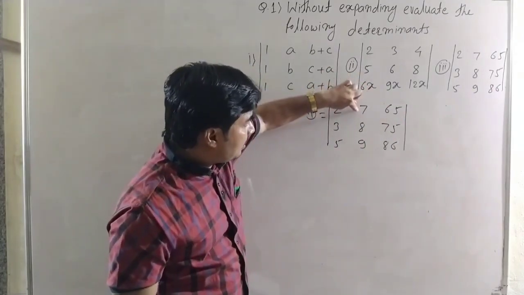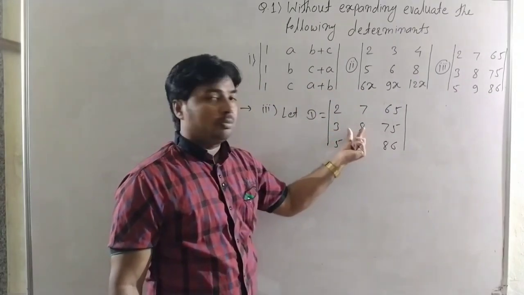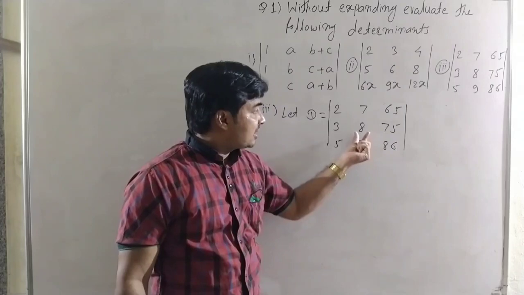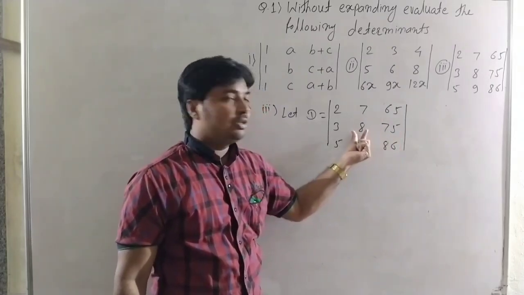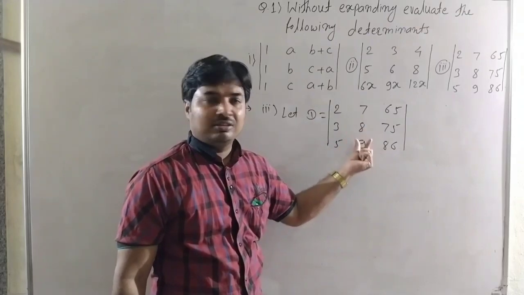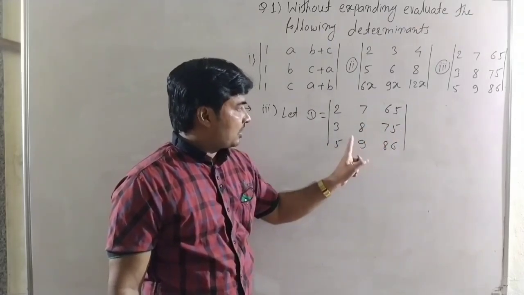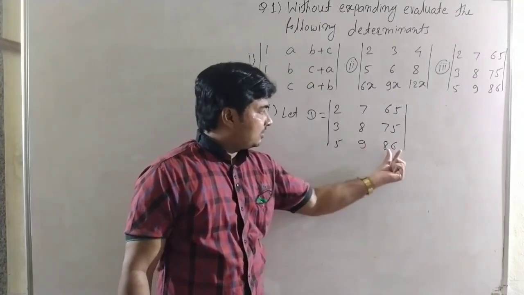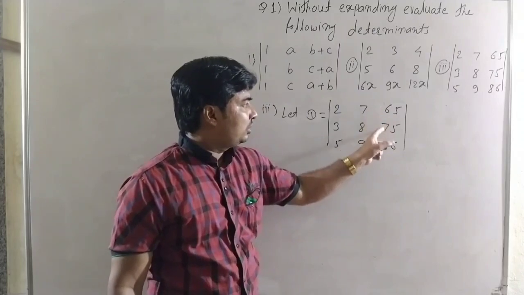When we multiply this number by 9, then it is 72. And again, it is 75 minus 72. It is 3. Okay. Here it is 2. Here it is 3. And here, again multiply by 9. It is 81. It is 86 minus 81. It is 5. That is 2, 3 and 5.